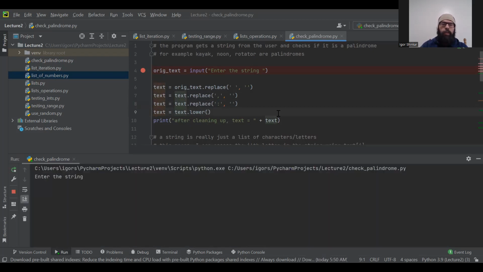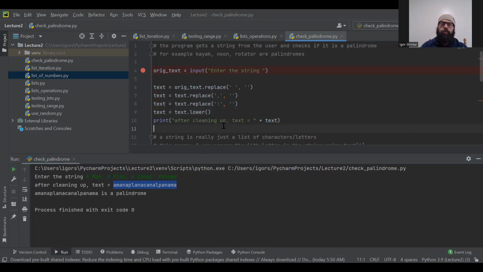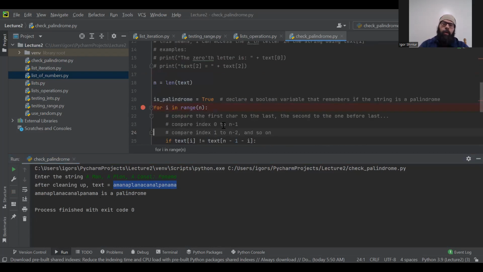And if that's the example, there is this famous palindrome apparently. I'm not sure what this means. A man, a plan, a canal, Panama. After cleaning up, this is what we get. And this becomes a palindrome. Okay, so yeah, you can check that. So A in the beginning, A in the end, M in the beginning, and A in the end, and so on.